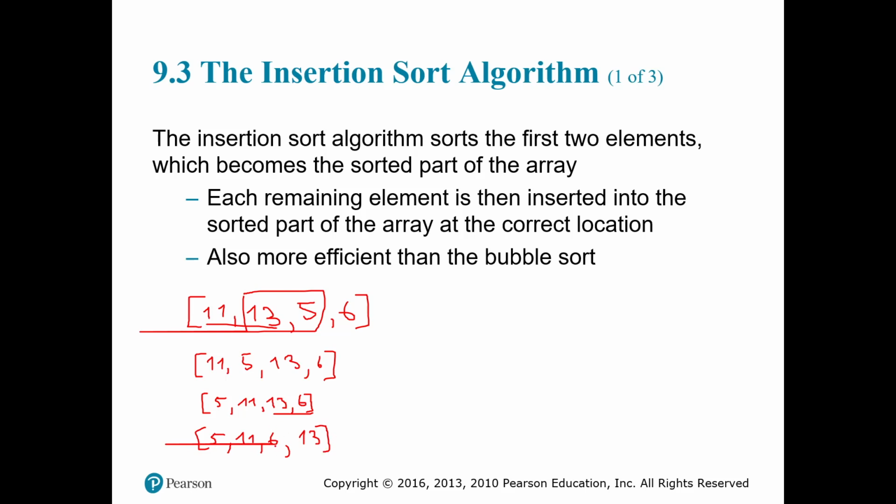No, because 6 is not at the right place. 6 and 11 are not supposed to be like that. 6 is supposed to be on the other side of 11. Okay, let's flip them then. 5, 6, 11, 13. Here we go. We sorted our array with the help of the insertion sort algorithm.